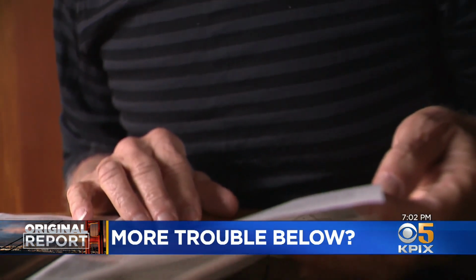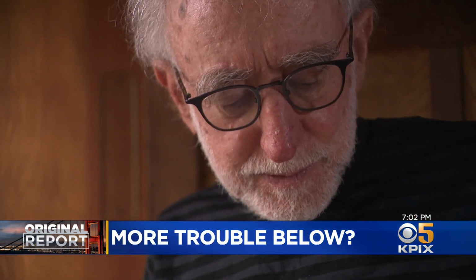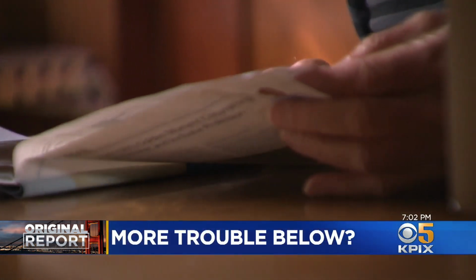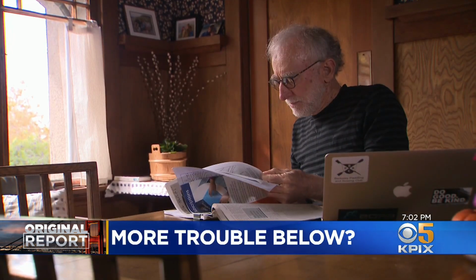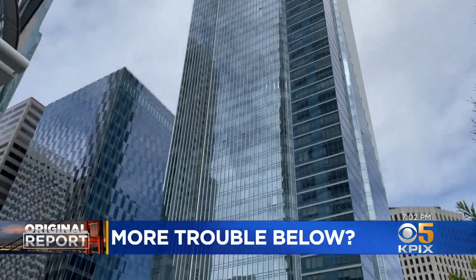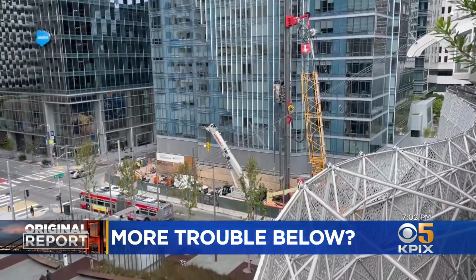David Williams is a structural engineering consultant and deep foundation expert. In 2017, other concerned unit owners hired him as a consultant. "There was evidence of a lot of places with water intrusion." Williams also noticed extensive water damage in the garage, but he says the floor of the Millennium Tower's basement exposed what appeared to be an even bigger problem. "It was dipping in the middle, something referred to as dishing."